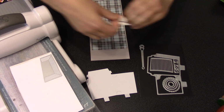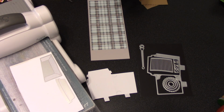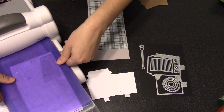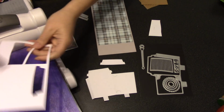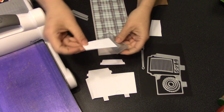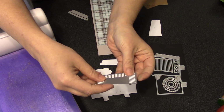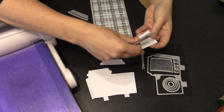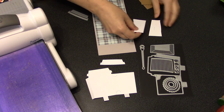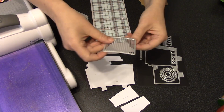Now I'll use that cardstock with my napkin die and my lid die. And then I'll cut a second of the napkin pieces because I need 2 of those. Now that die, it's hard to see on the video, but I've got a little emboss going on there just from die cutting with that double-sided adhesive, but I can also use the die as a stencil. So if I wanted to, say, sponge some ink down through that die to really highlight those ridges, I could. I'll set those aside for a moment while I look at this die, which is the sleeve.